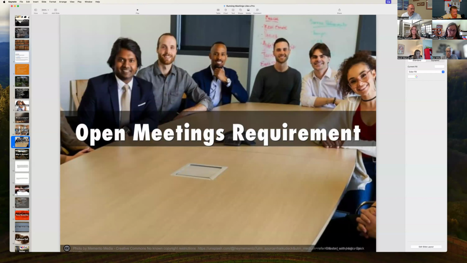When the 3 of them meet, they have similar open notice requirements. Notice has to be provided to the public, and any member who wants to can join in person. They now do it via Zoom. The policy behind an open meetings requirement in your association is that owners are entitled to listen, to observe the deliberations and discussions among you board members, and see how you vote on things.